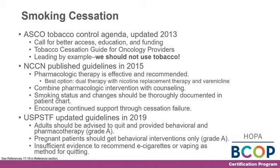And they do call out something that hasn't been addressed thus far, which is the use of e-cigarettes or vaping as a method for quitting. They don't say don't do it, but they don't say that it helps because the data is insufficient to make that statement. Now, I know we've all had patients, and many of us have heard stories of people who claim that vaping has helped them quit. But again, we don't know the associations, and we're seeing more and more problems with vaping, but we don't know if the benefit of tobacco use cessation offsets the risks associated with vaping itself.